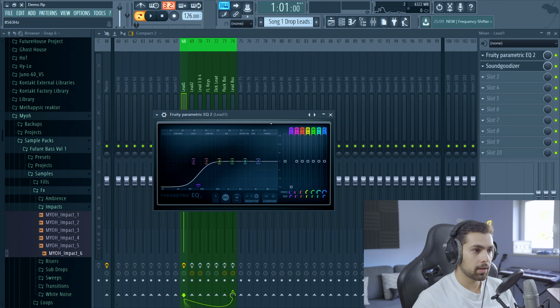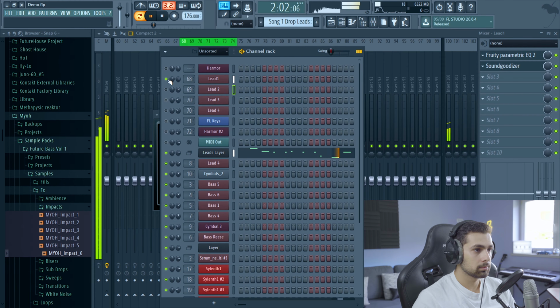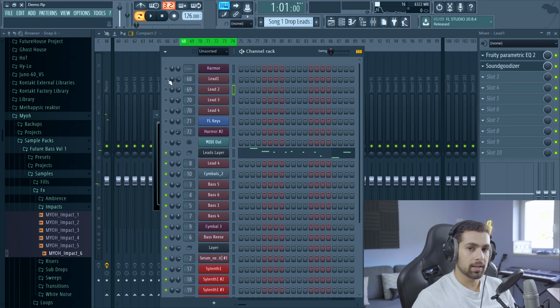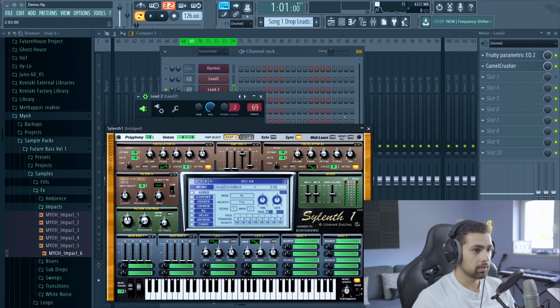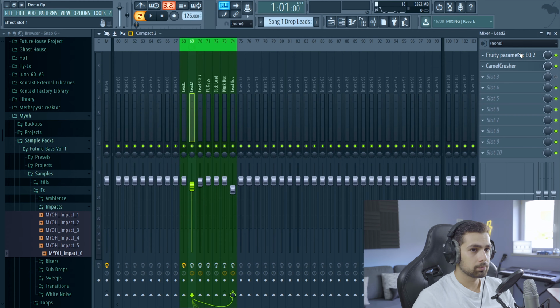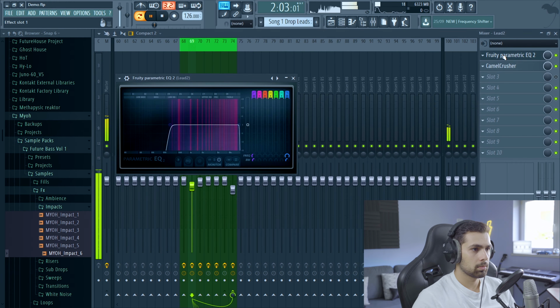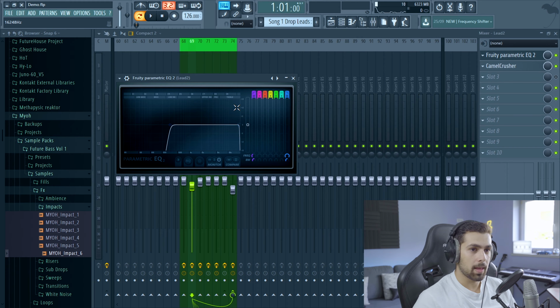Then I move on from there and I see, what is this lead lacking? It is lacking a bit on the high parts, so the second lead I got was this one. It sounds a bit higher and more harsh, which will complement the other one.